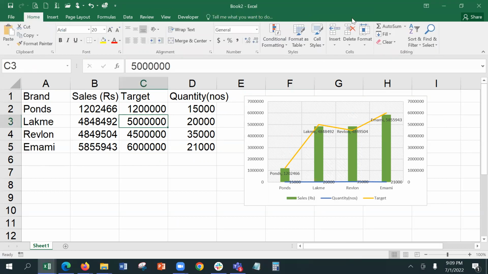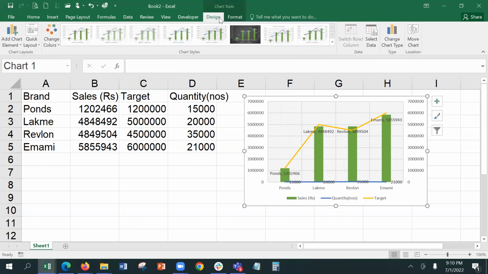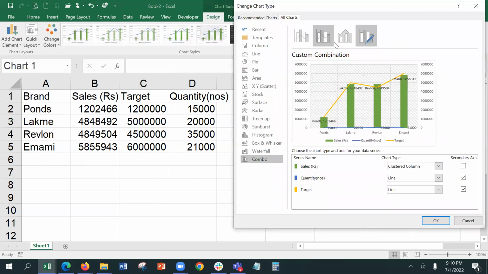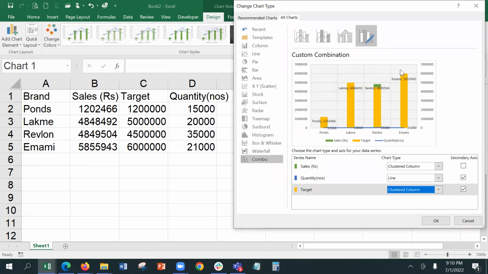And if I look at my chart here, design and change chart type. Now here this chart type, this is a combo chart, quantity target. Target I want as a column chart. So I will say a column chart.